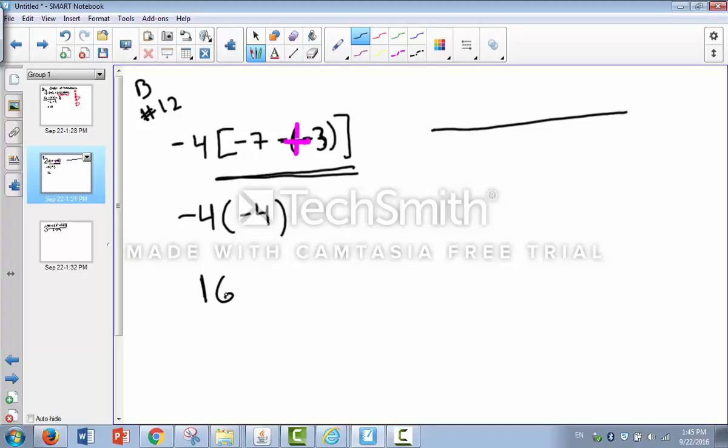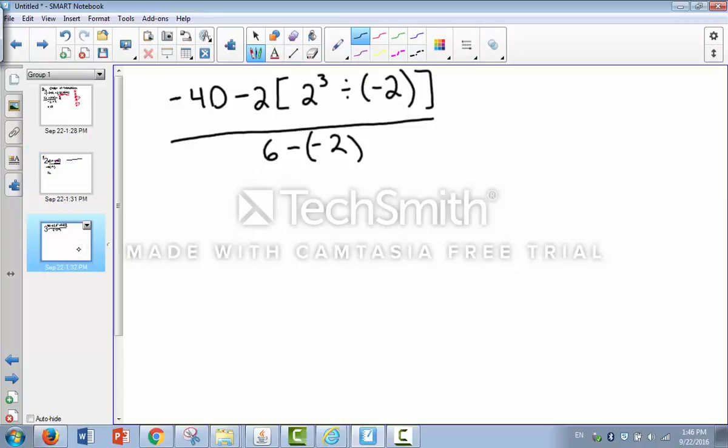The reason I need to multiply is whenever there's a number on the outside of the brackets, they actually mean multiply. So if it makes it better for you, you can put a little multiplication symbol in there, but it means the same thing. And since we have two negatives here, it becomes positive 16. Okay, so this looks confusing when you first look at it. It's not as confusing as it looks. Now it's section C, number 5.